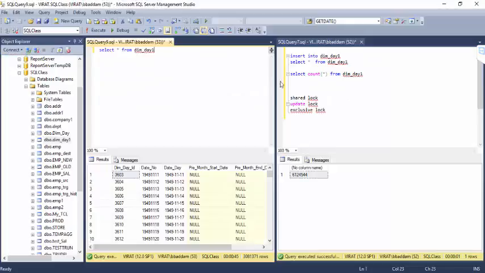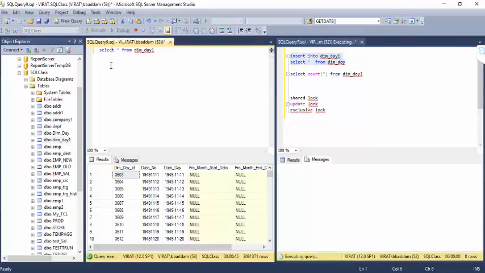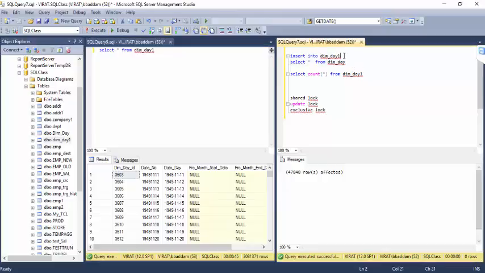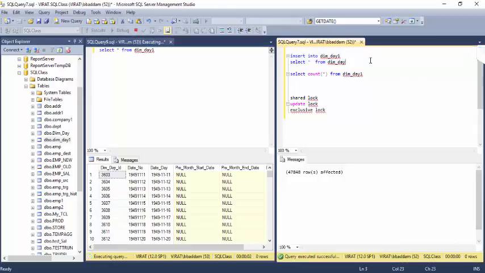Now this is the day table. I'll give another table now. I'll execute this, then I'll execute this. Let's keep on executing. I want to insert some data into the date table.